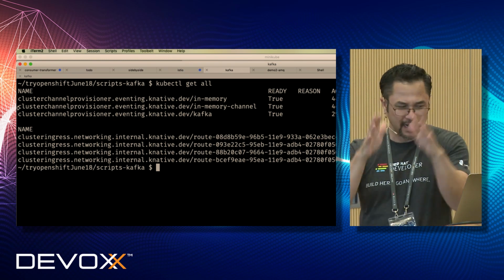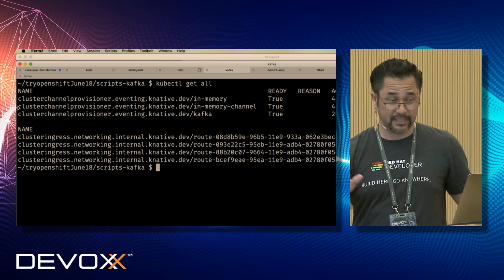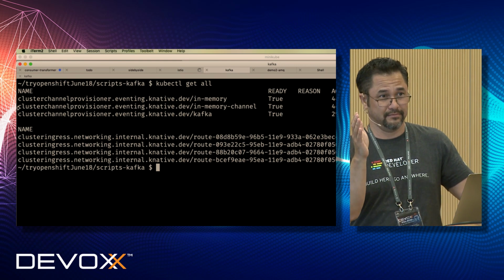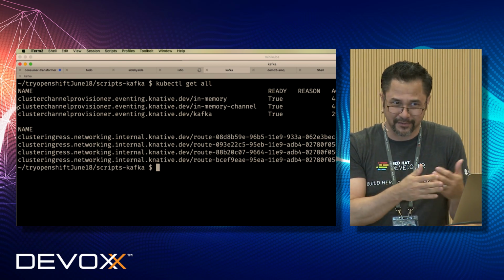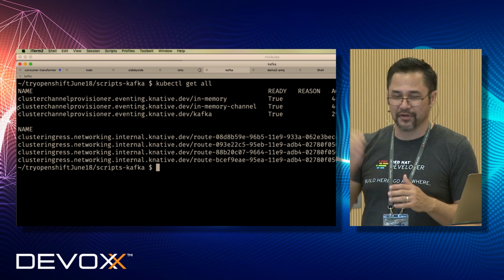So even though this is a brand new namespace I just created, which is normally empty, if I do the same thing on Minikube, it'll just be empty. There'll be nothing there, which is what you expect, right? It's like a new piece of paper. It should be clean. This one has something in it.